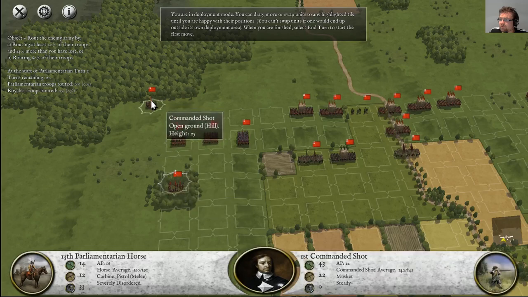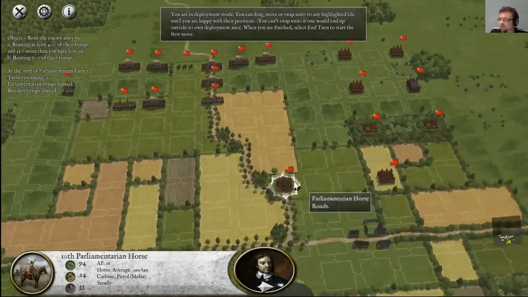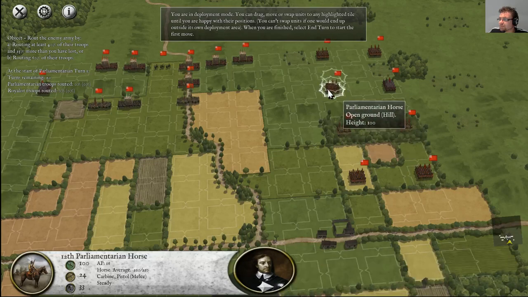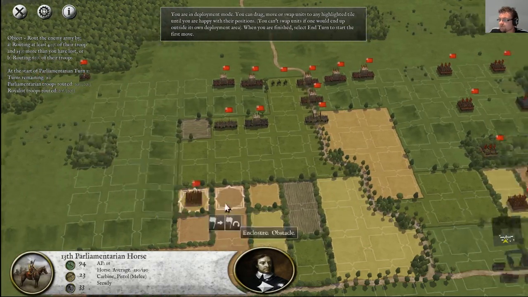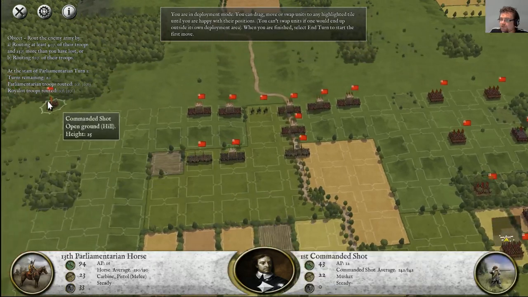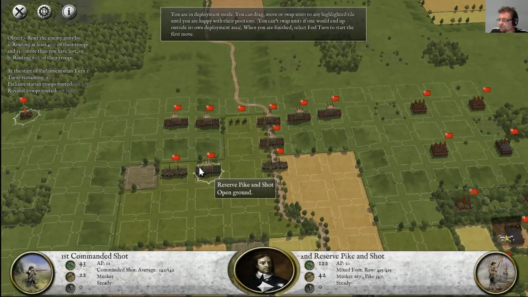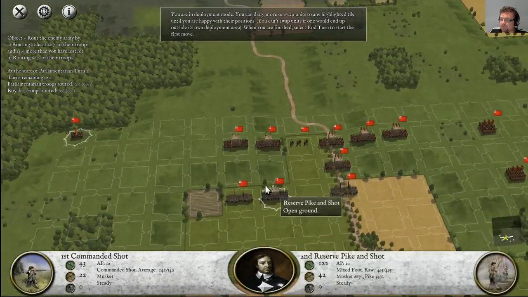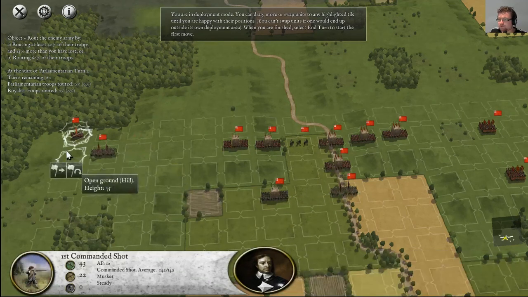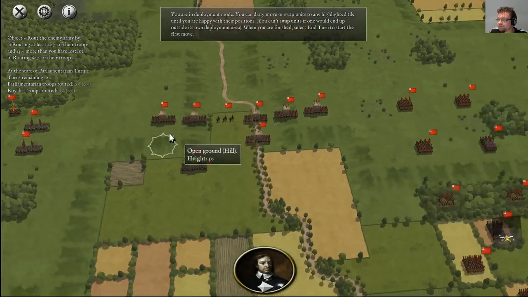And we're going to move them all to the right. I want to just imbalance the enemy, basically. Parliamentary horse. We're just going to move our commander shot into the trees. We could send our clubmen with it, perhaps, to try and flank the enemy armor if they have it. They're not overly useful otherwise, anyway. As cannon fodder, I suppose.